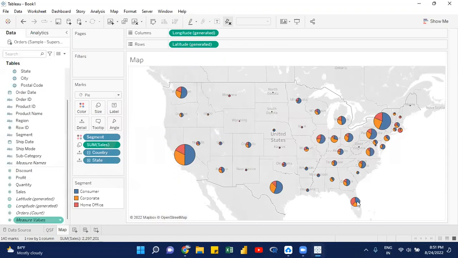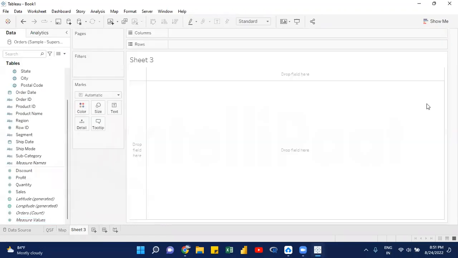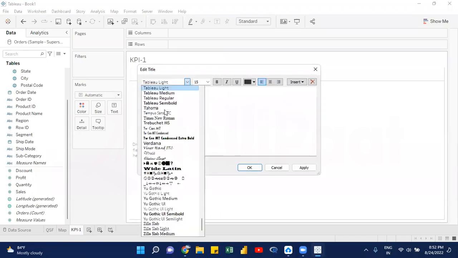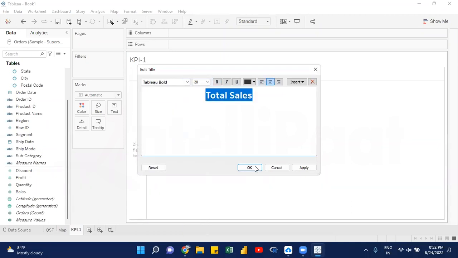I'm going to add some important KPIs to my dashboard. For that, I'll create KPI 1, which is going to be the total sales.